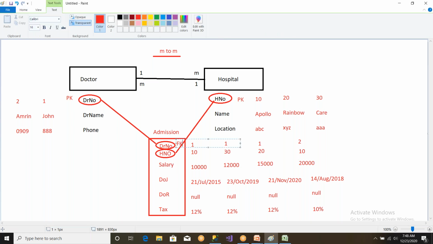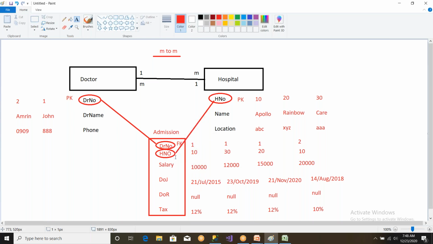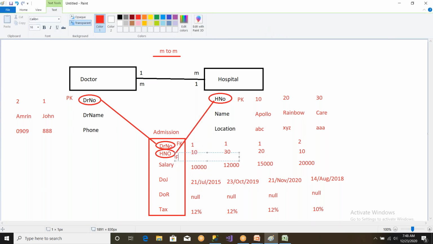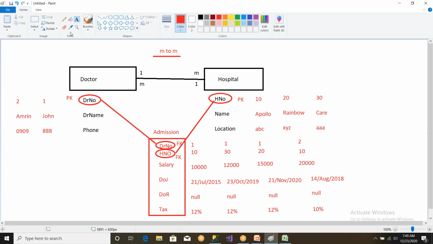So like that, we can have one more table to be created, and this is one foreign key, this one foreign key, and this is one more foreign key. Clear? One table can have only one primary key, but one table can have many foreign keys, and the foreign keys will allow duplicate data: 1, 1, 1, 1, 1, 2, right? 10, 30, 20, 20, 10. So you have many foreign keys per table, and you can have duplicate data in the foreign keys.